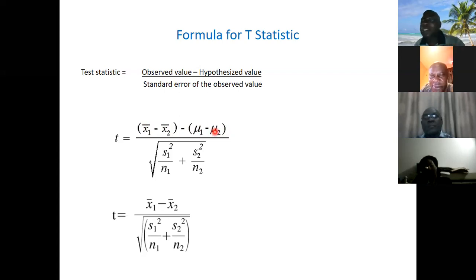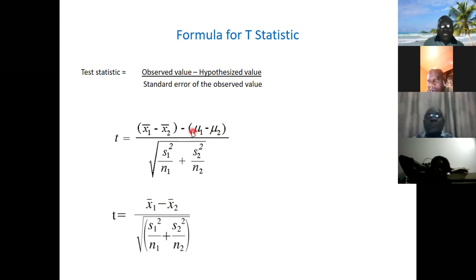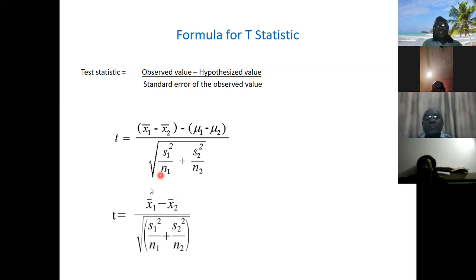If the null hypothesis is true, mu1 minus mu2 will be 0 because mu1 will be equal to mu2. The hypothesized value will be 0. And that is why if you now go down, this part of the formula is out because it's 0. So when you are writing the t-test formula for two groups, this is what you write. I have not discussed the denominator, I'm just talking of the numerator. Can you see now? This section of the numerator is out because it's usually 0.